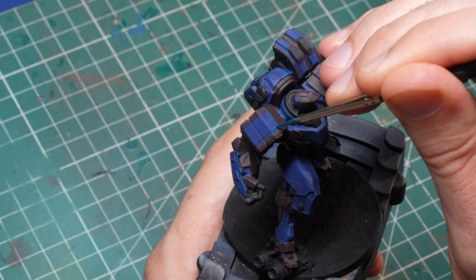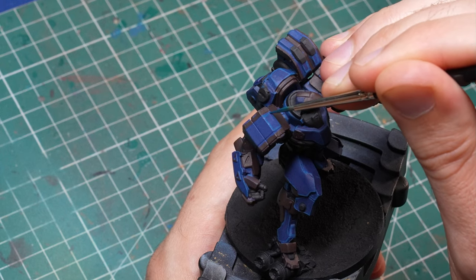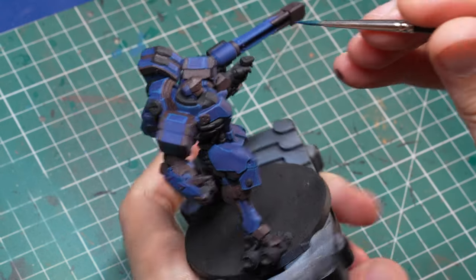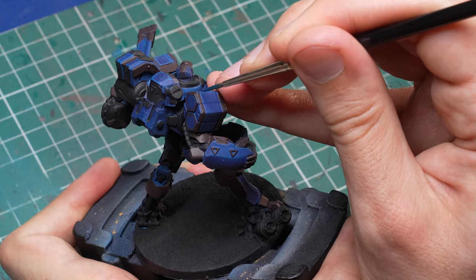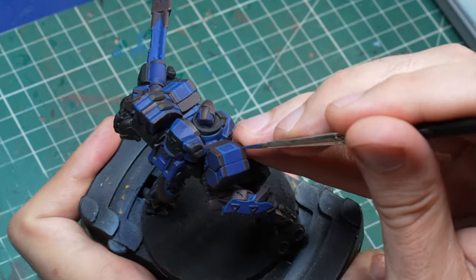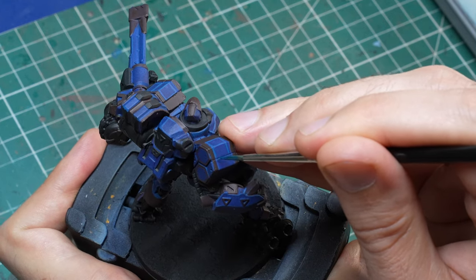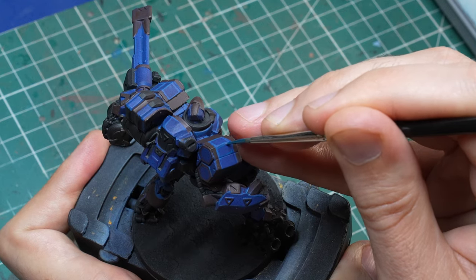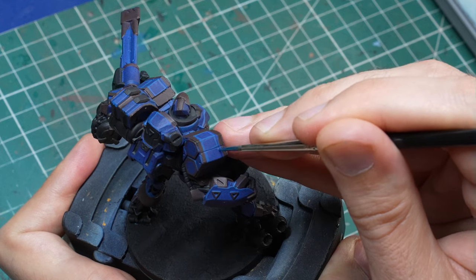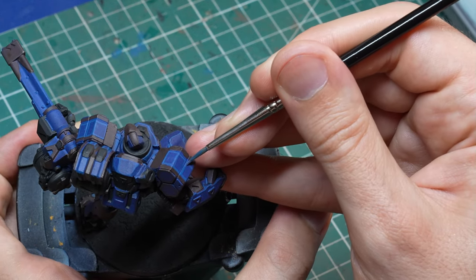But this model is different. On this model there is only edge highlights and little scratches, and then a couple of very well-placed highlights with an airbrush. So I thought I would imitate this style and learn it myself, because I usually don't do this — and that would save me a lot of time since I don't have to do volumetric highlights. And turns out that's actually true, it was much faster. But unfortunately I underestimated how many other different elements are on this model, especially the gold, which still has to be done with the volumetric style.